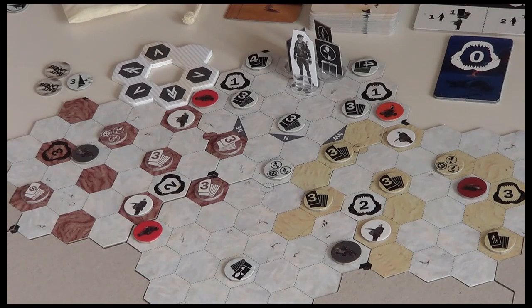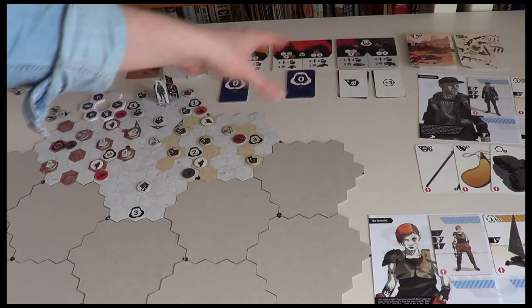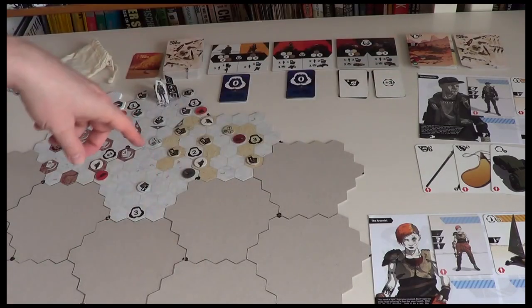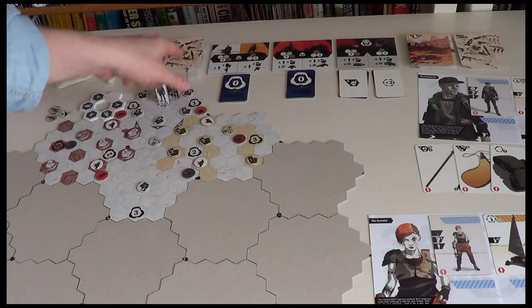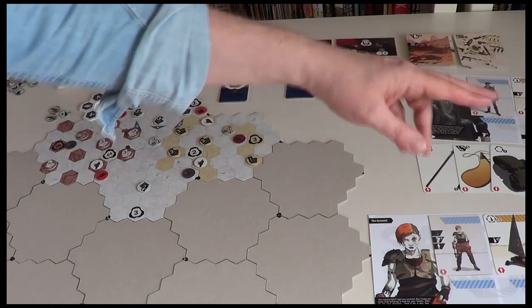And we're going to follow an action system. So very familiar for gamers. You're going to take actions, then we're going to activate raiders, and then we're going to start the next round. And these raiders are going to activate one group after each player's turn. So first player activation, second player activation, third activation, fourth activation.